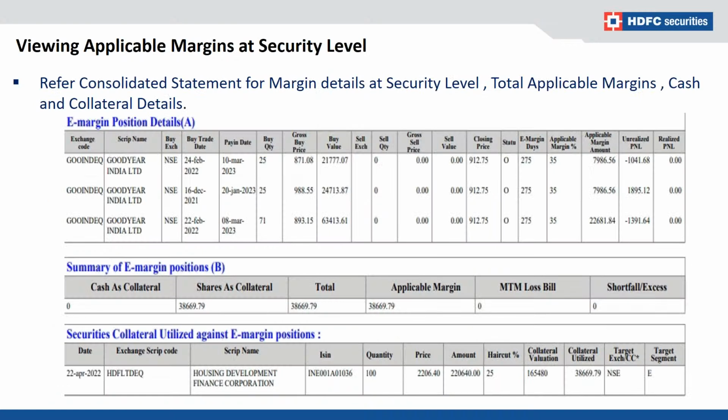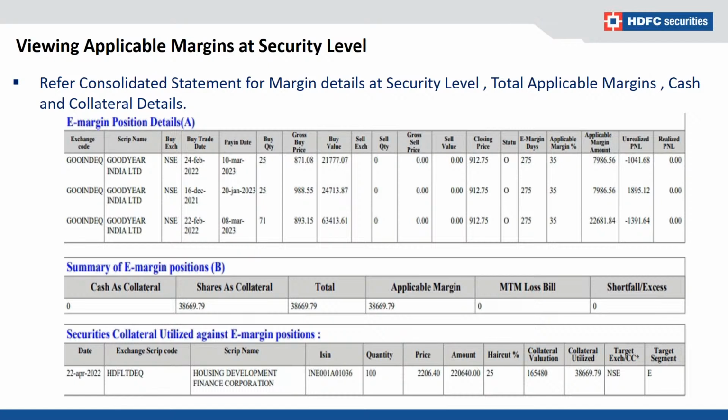This is the consolidated account statement, which customers will receive. This statement shows the details of the scrip which customers hold, along with the buying price of the stock and the margin applicable. Every day the margin changes, so margin details are given to customers on a daily basis.